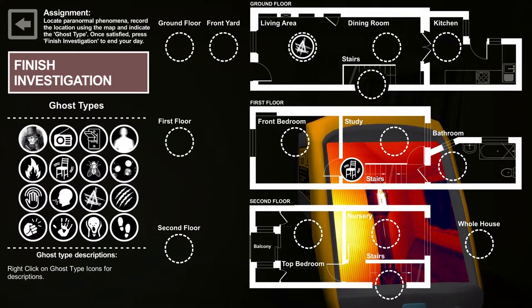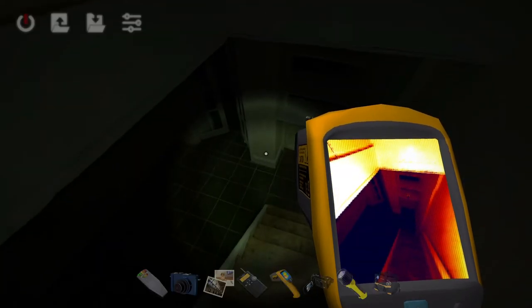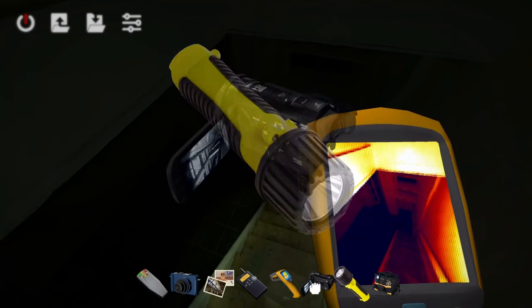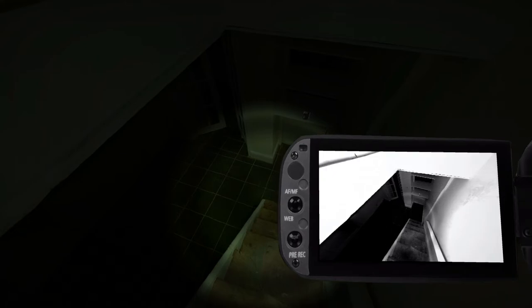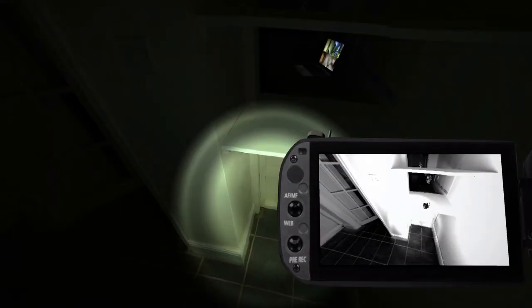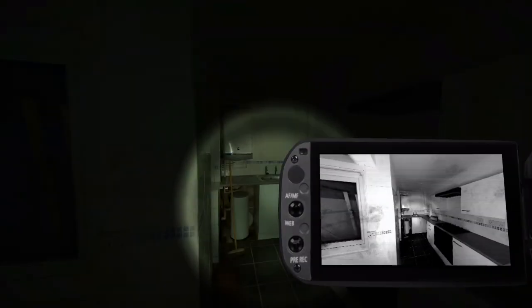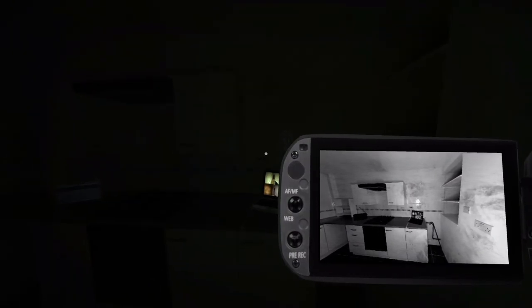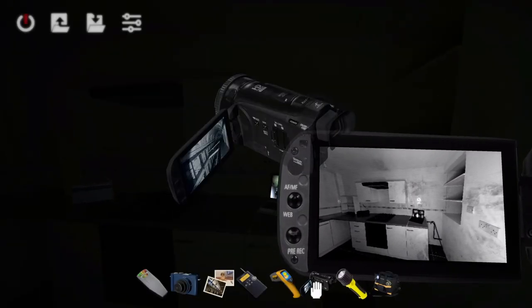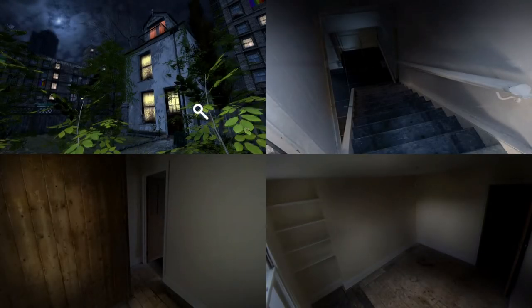So yeah, use each one of the gadgets. Have a really good look around. Make sure you try and interact with the ghosts a little bit. If you feel their presence somewhere, it's a good idea to try and nurture that. And also, look at the night vision CCTV, because it gives you eyes where you cannot be at that particular moment.